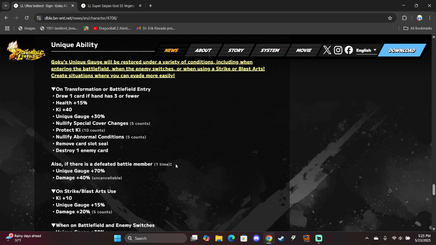One new card if Hannah has 3 or fewer cards. 15% health. Okay, we're up to 90%. 40 key. 30% unique. 5 counts of cover null. 10 counts of key protection. 5 counts of abnormal condition nullification.